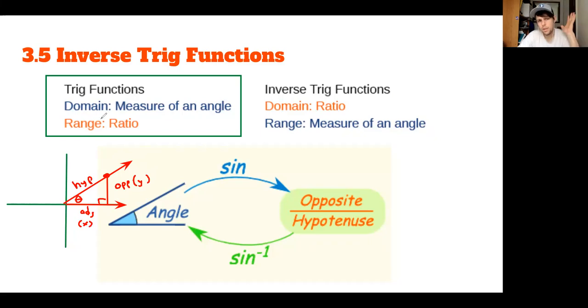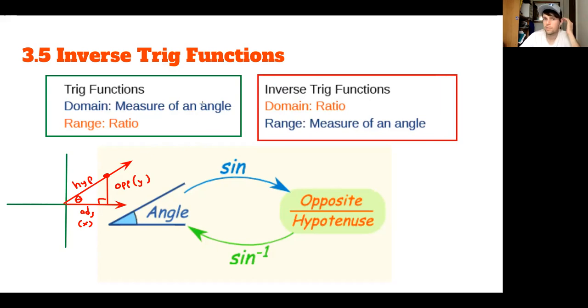our unit circle point. And so the trig functions take this angle as an input, and then they ratio these different things. So opposite over adjacent, opposite over hypotenuse, adjacent over hypotenuse, whatever, depending on our trig function. That's the output, that ratio. Well, every function, mathematically speaking, it's nice to have an inverse, something that does the reverse of that. And so there is where we get what are called the inverse trig functions: sine inverse, cosine inverse, tangent inverse, and so on. They take the ratio as an input, and they give us the angle back out as an output.